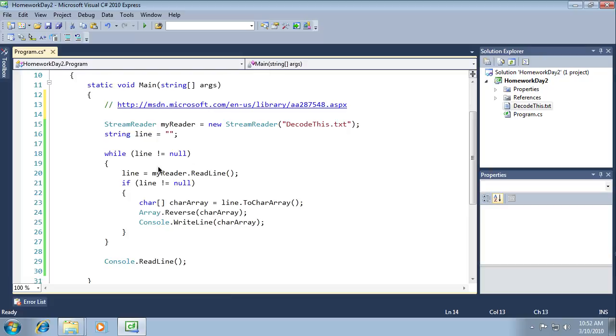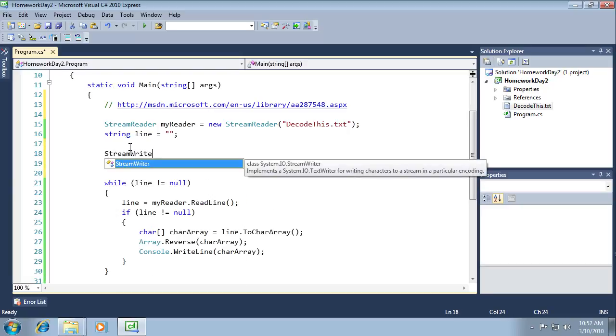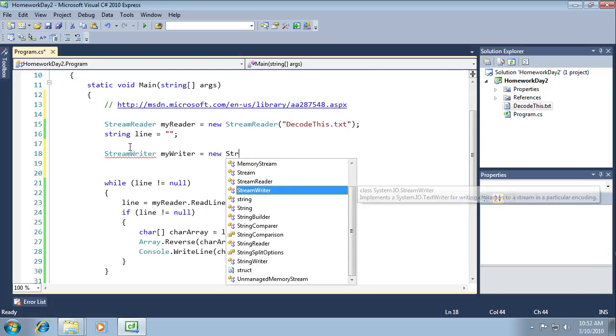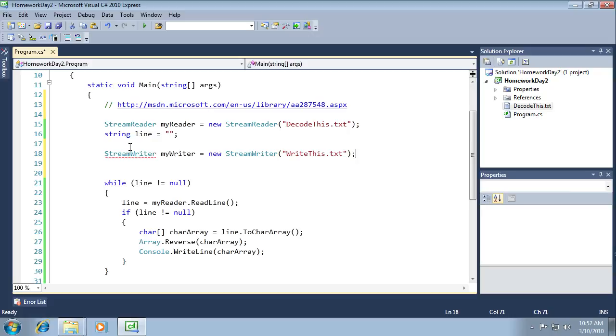All right, so the first thing I'm going to need to do to modify this application is to create a stream writer. It's part of the System.IO namespace, so we've already got that as a using statement from before. So I'm going to call this my writer equals new StreamWriter, and just call the file write this.txt.